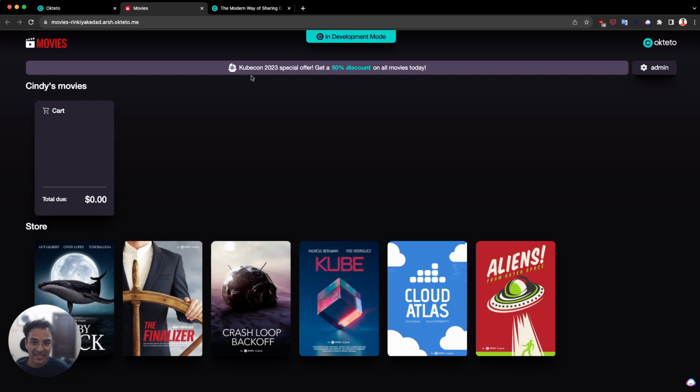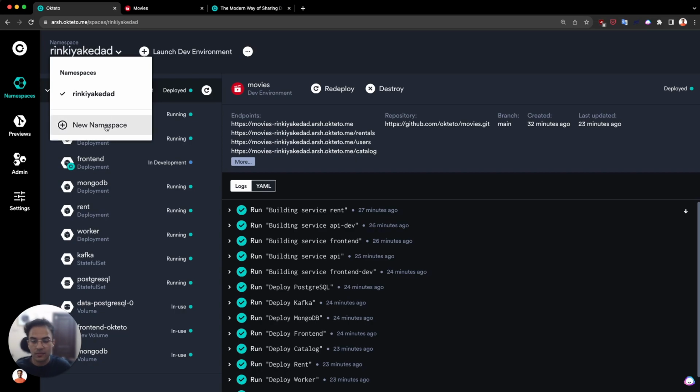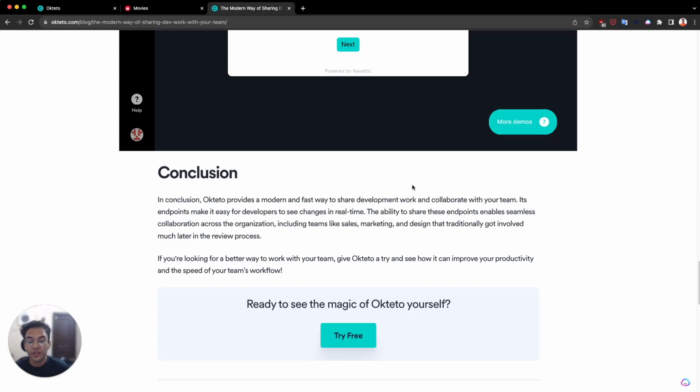And all of this is very easy to implement because it requires no additional configuration from your side. All you need to do is have Okteto installed on your Kubernetes cluster and configure the Okteto manifest for your application, and then Okteto automatically takes care of creating these endpoints, which are specific to not only the app you have deployed but to the namespace you have deployed as well. So if you see, the URL is composed of my app name and then the name of the namespace. So I could easily create a new namespace, deploy another app, and have the endpoints for that app. I think you can now start to see how much easier Okteto makes collaborating and building modern cloud-native applications together.